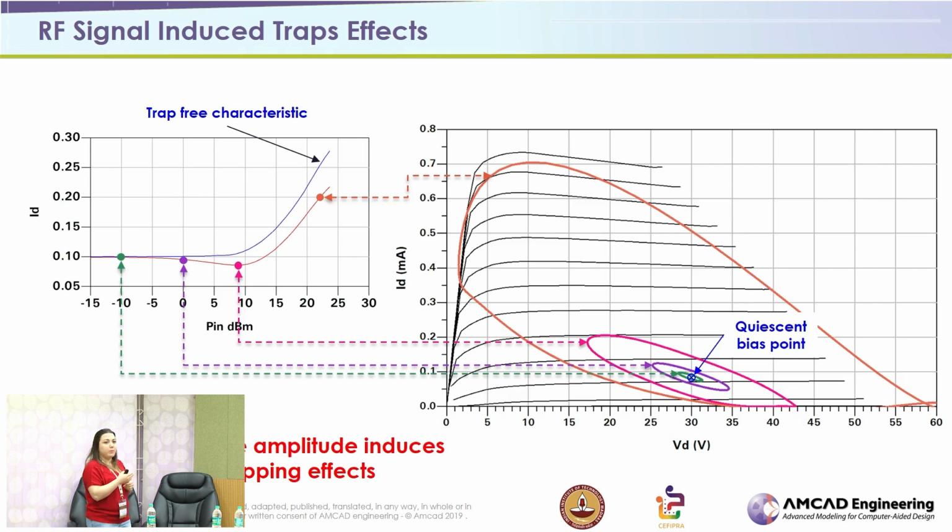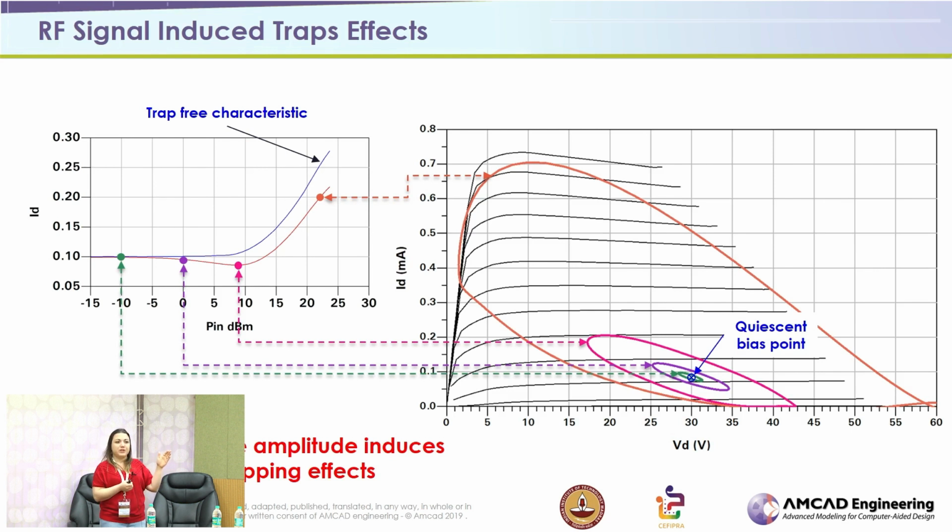Now we put 4 points on this characteristic to see the load cycle on the IV network. For the first two points, in green and purple, you have very little variation of the load cycle in the IV network, so no big impact on traps and charge states. Now if I go to an input power around 10 dBm, in the hole of the characteristic, you have an envelope of the RF signal that will excite and modify the trap states and cause this kind of characteristic.